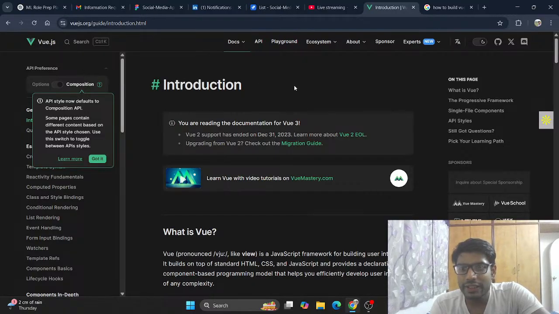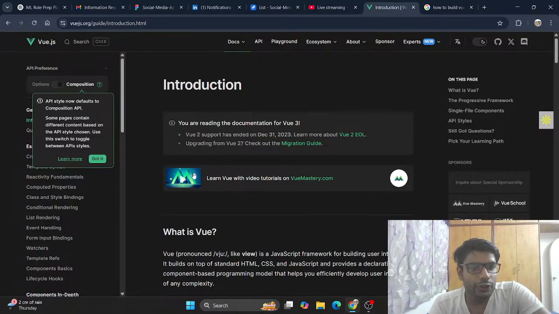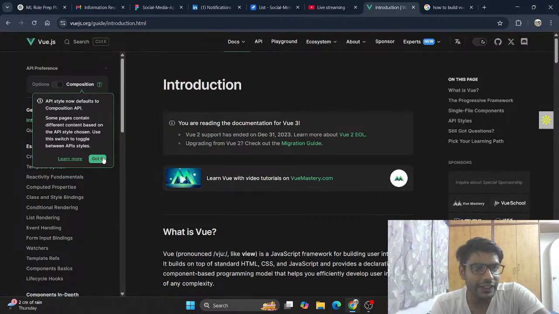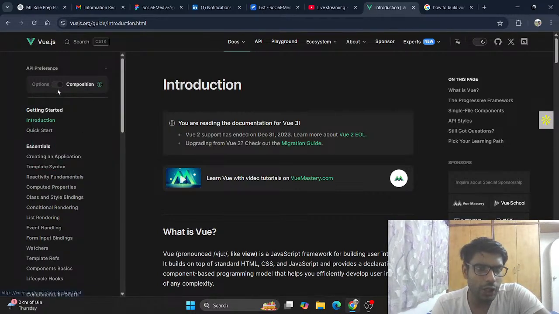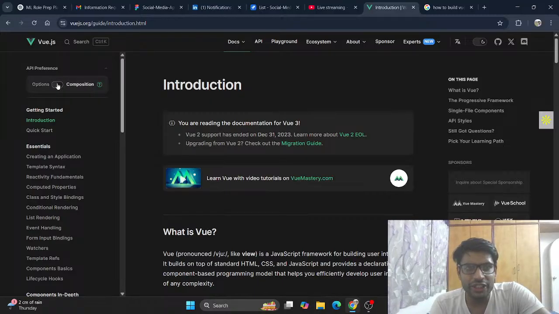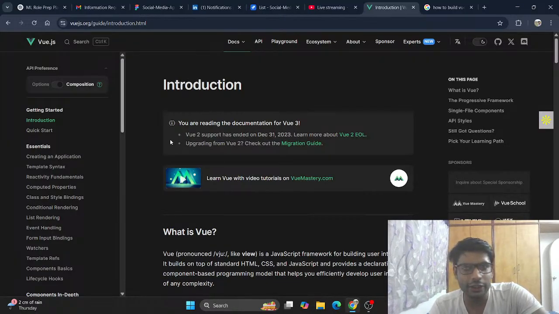So now it has two things, like Vue 2 and Vue 3. Vue 2 is almost deprecated. You can see Vue 2 is not supported, it ended on 31st December 2023. So we are now shifting towards Vue 3, and it has the option of two things, Options APIs as well as Composition APIs. So we will look into Composition APIs. Even you can use the Fetch API or Axios. Nothing wrong with any of those things. You can work with any of them.